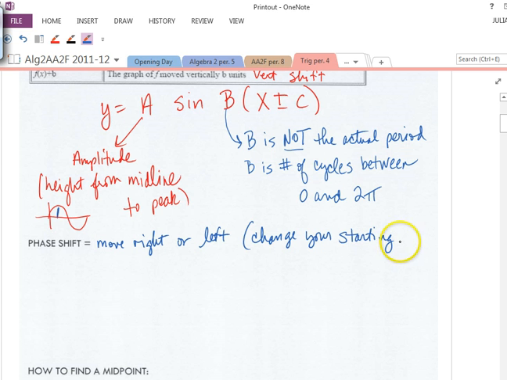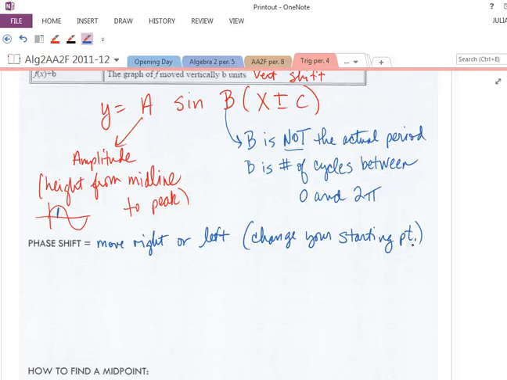That's the vertex. Well, it used to change the vertex when we were talking about parabolas, and that was your starting point. Trig graphs don't really have a vertex because they kind of go up and down and up and down and up and down. But you do have a particular point from which you are going to launch your wave. Okay? So just to be clear, it does not mean that your wave is moving right or moving left. It's the starting point that you choose to sketch that is moving to the right or to the left.